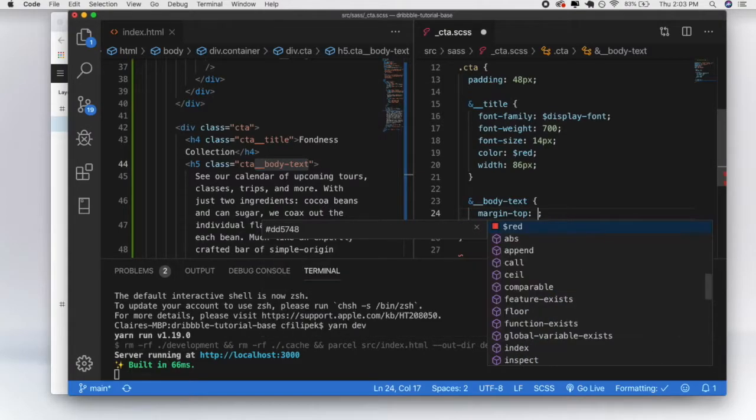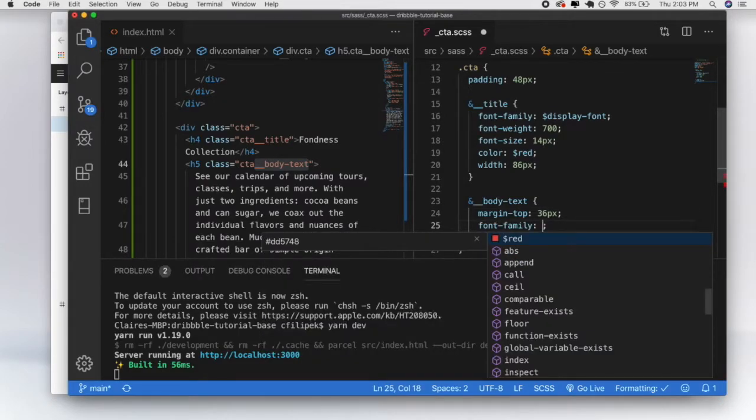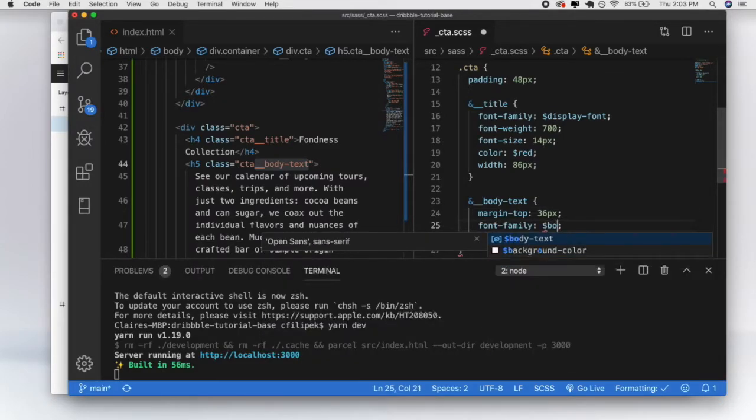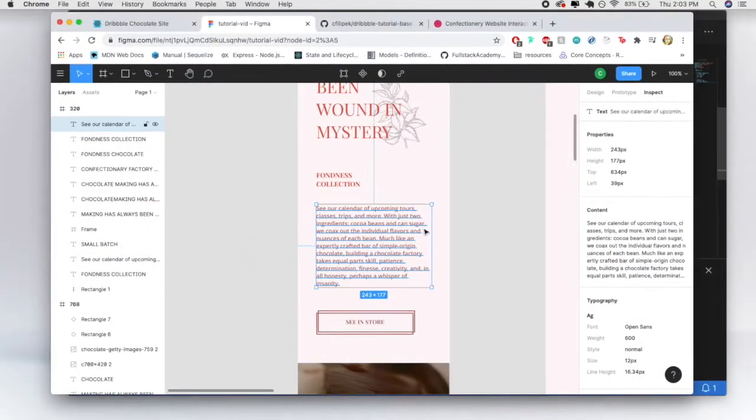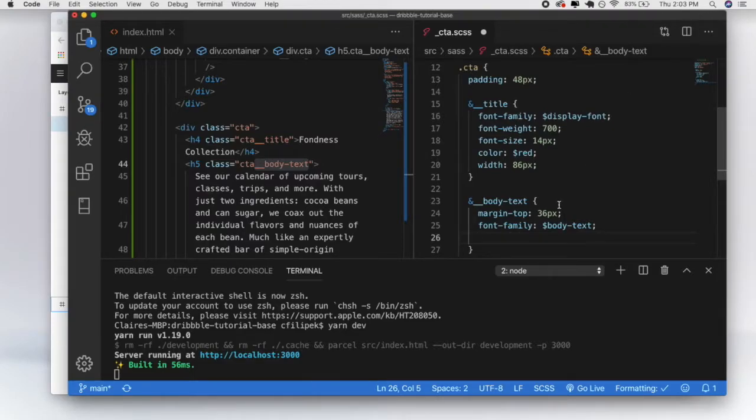I think it was 36 pixels. We're going with that. And then I know that this is going to have a font family of, coincidentally, body text. And let's see what color we've got going on. We have the A color, which I think is beige, and font size of 12 pixels and a weight of 600.